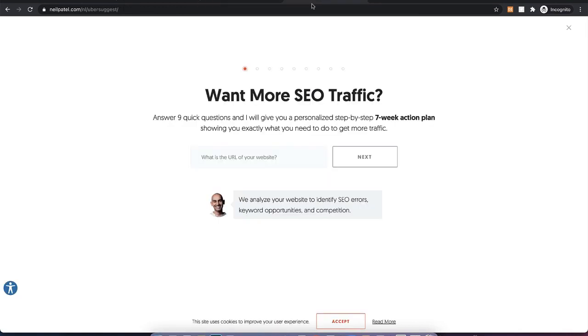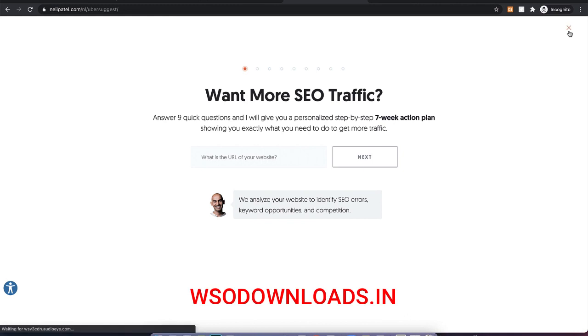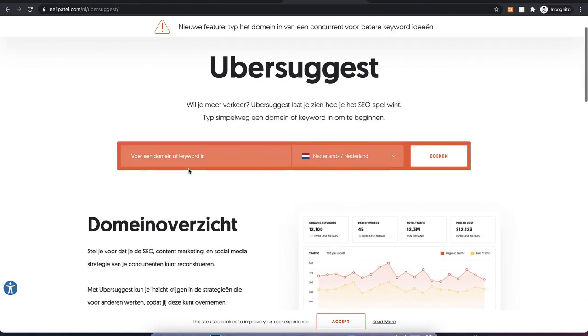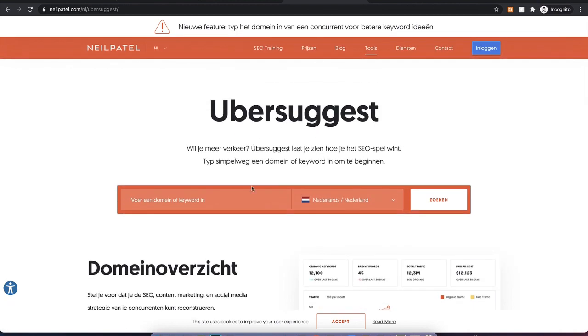And a great tool for Google is the Ubersuggest tool. Go to neilpatel.com/Ubersuggest, and right now it's in Dutch, but it doesn't really matter.